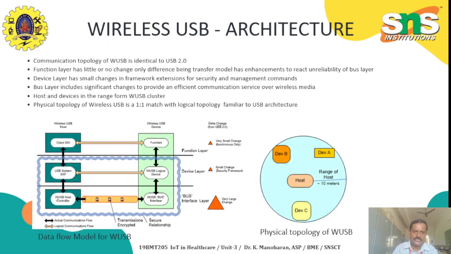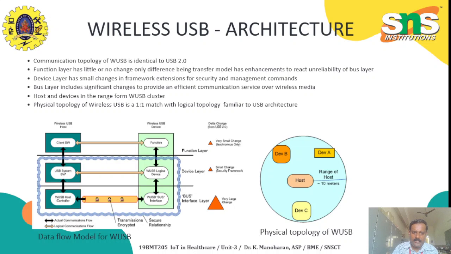Look at this architecture. Here we have the data flow of wireless USB. We have the USB software, and from this we have the USB system. Again we have the USB host connection. Same thing we have on the wireless USB side, and then we have the different layers: an interface layer, device layer, and foundation layer.